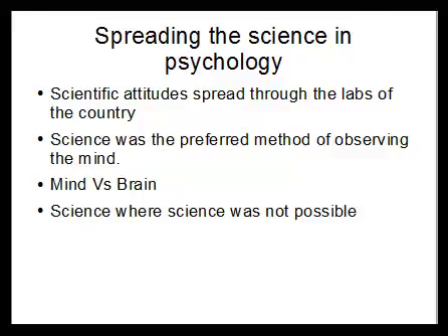And the interesting thing about what Titchener wanted to do was he wanted to put science where science was not possible, according to his critics. The science was not possible in psychology because it was not observable. You couldn't see psychology, you couldn't taste it, you couldn't hear it, you couldn't feel it. And the problem with Titchener in that is that he saw that there was lots of evidence for it. He just had to figure out how to take a look at it.